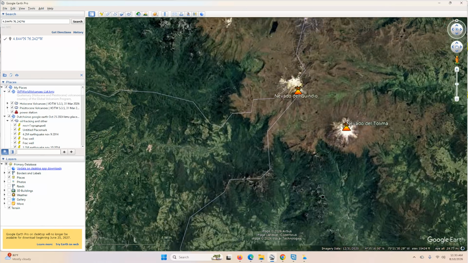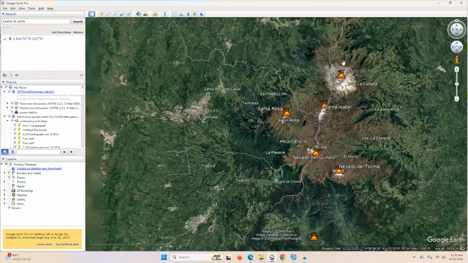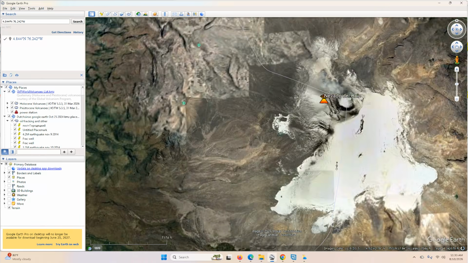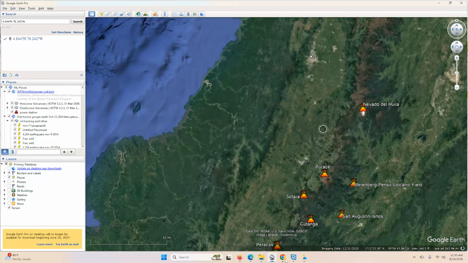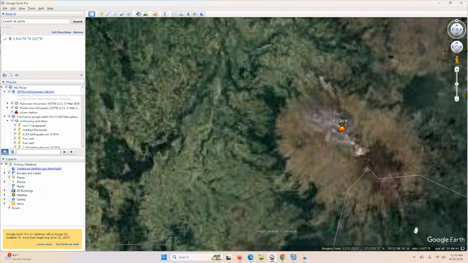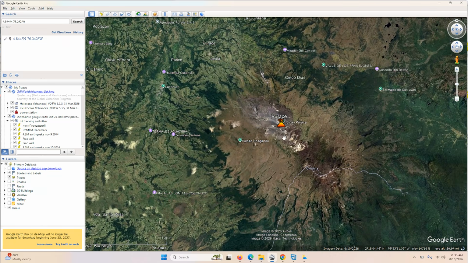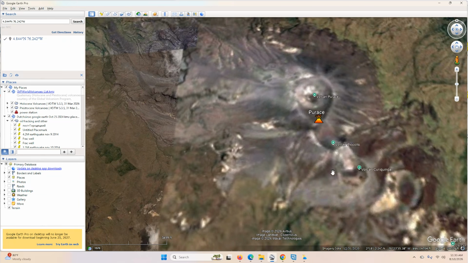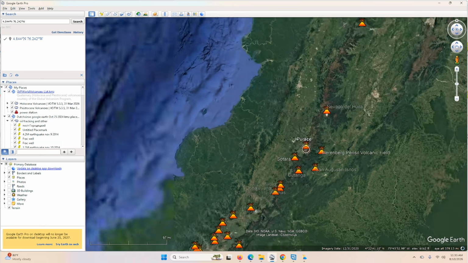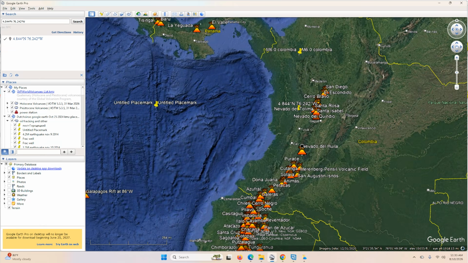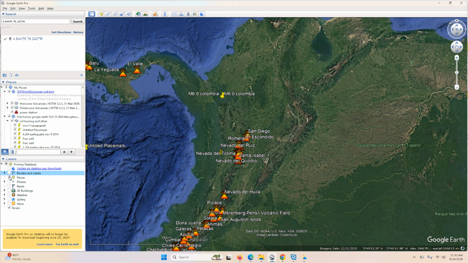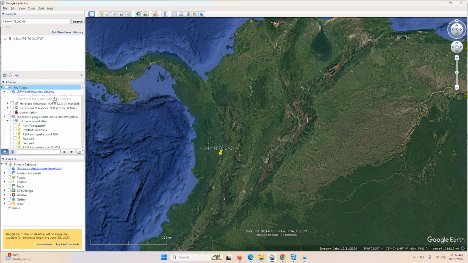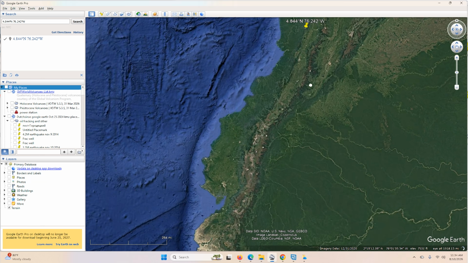Here's Nevado del Ruiz, right here. Now keep in mind, Purace volcano is down here, and it's the one that's been showing up over and over again on the Volcanic Ash Advisory Center, with small blasts, 5, 10, maybe 11,000 feet high. Now, make note of the mountain range here. I'm going to turn off all the borders and labels. We're also going to turn off the volcanoes really quick, just so you can see this. So, earthquake epicenter here.